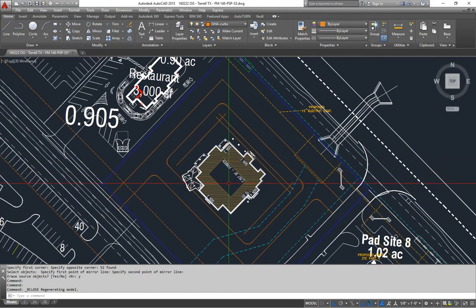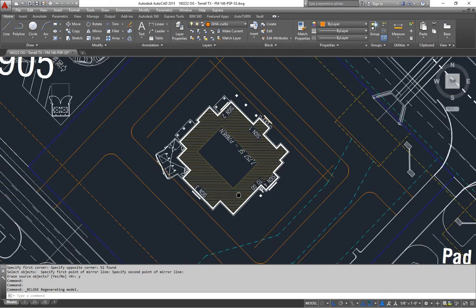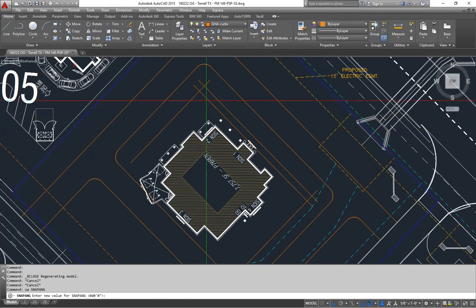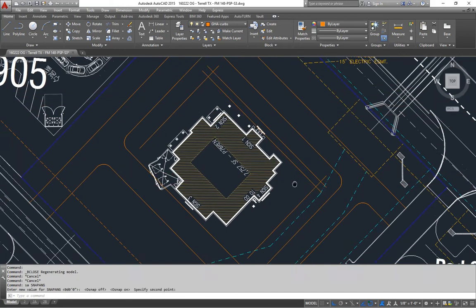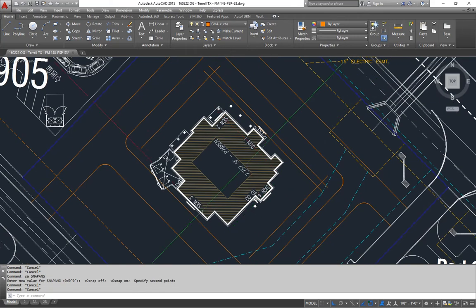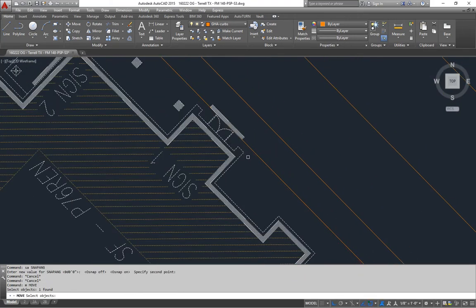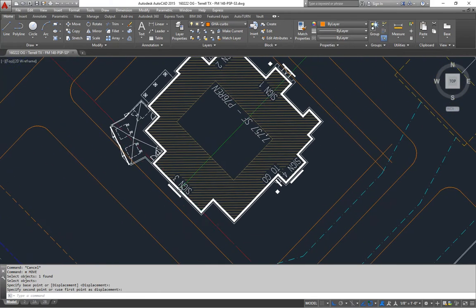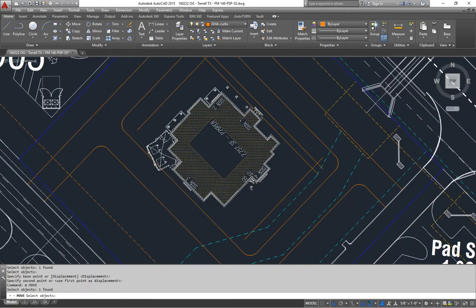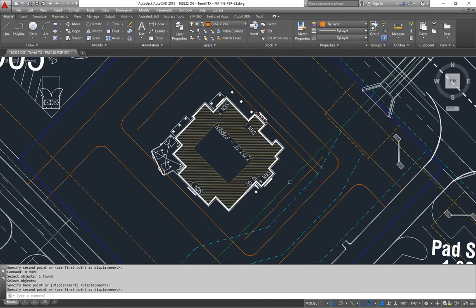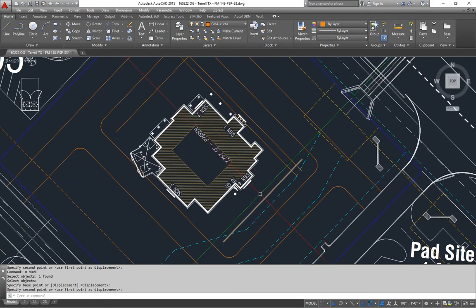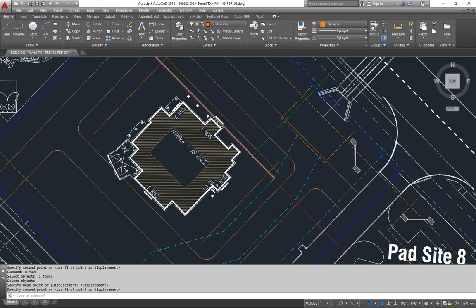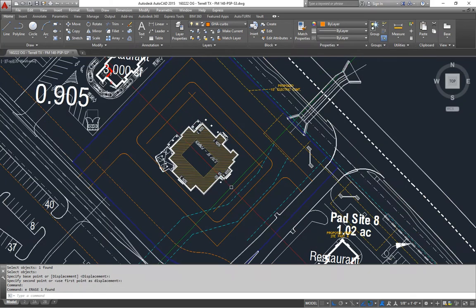I've got this frozen, by the way, just so it's not getting in the way, bogging things down. Okay, so let's set the snap angle back to the front here. We're getting tight in the back, so we've got a little room in the front. I'm going to just push that up just a tad, and then just to try to get things centered up on the pad, I'm going to push that down just a little bit, so I'm kind of centered between here and here. And I think that's about the best we're going to get out of this one.